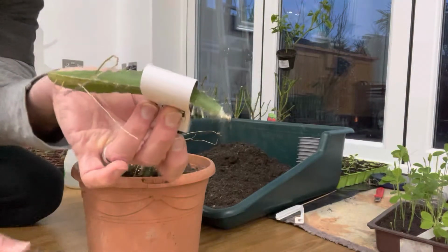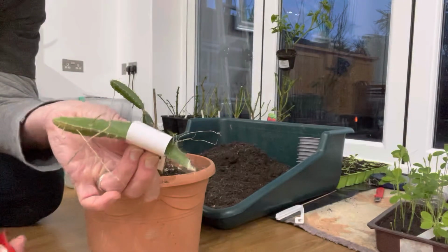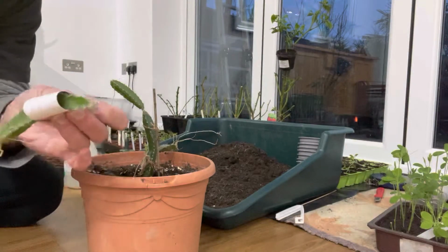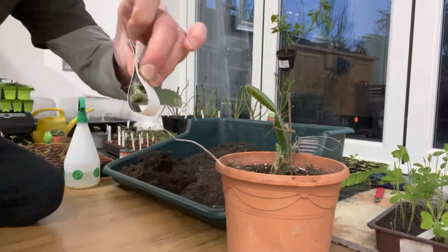The important thing is to remember which way it goes, because if you plant it the wrong way, it won't root, and you'll be left with something that just dies off gradually. So we'll put that to one side.